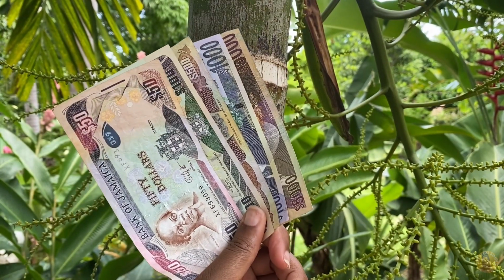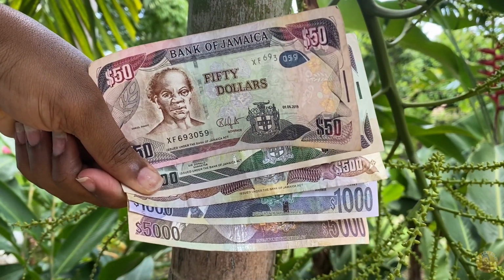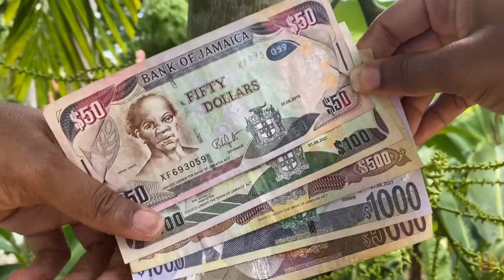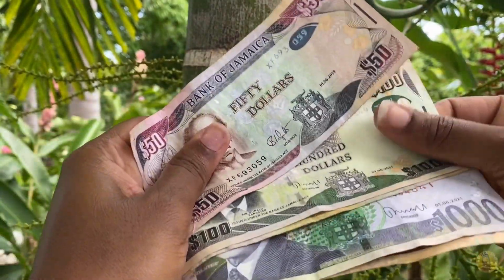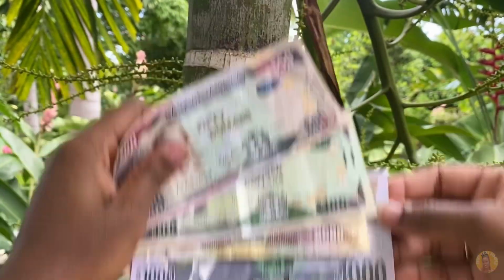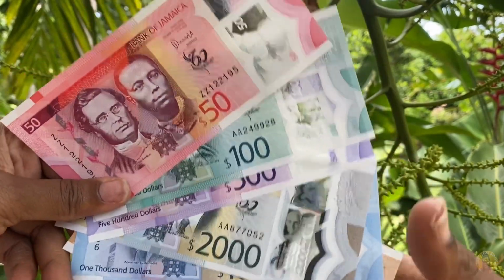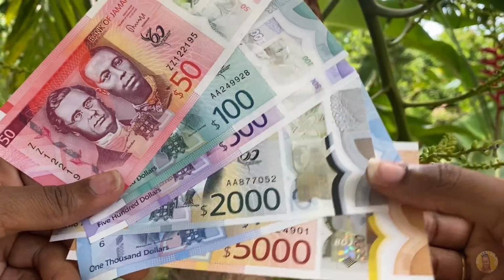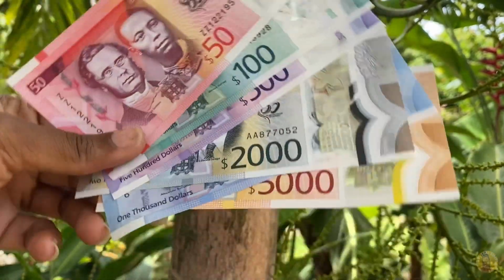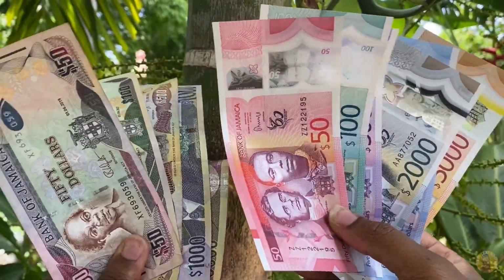We are going to be talking about Jamaican currency. We have some new banknotes. We're going to change completely from this one to some new notes that were just issued and are now in circulation in Jamaica. I'm going to have all of the tea when it comes to the new currency and how to use it. But right now, this video will be talking about how they look and what the comparison is. So if you're interested in finding out more about how they look, how they feel, and what is on each of them, then stay tuned.